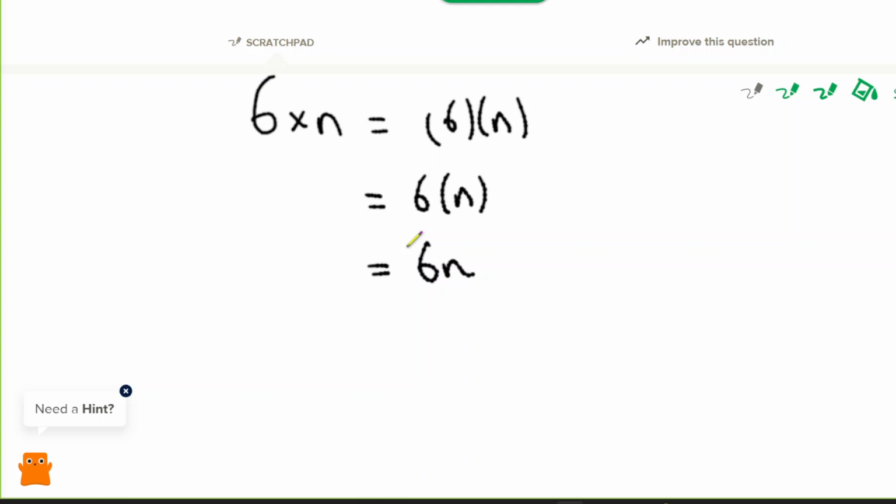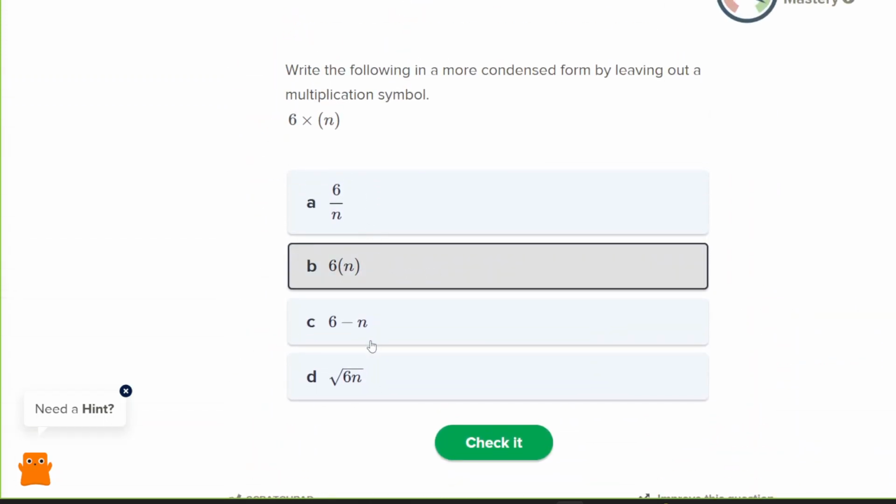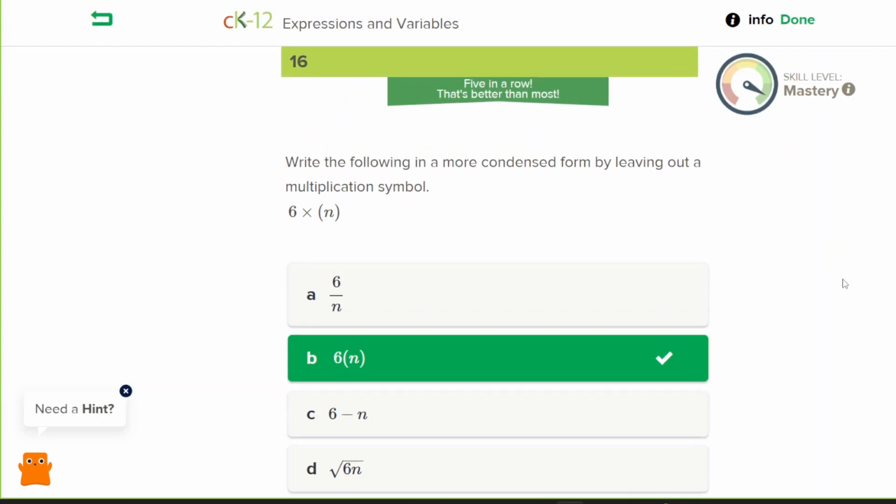And I know you might be thinking, well, you said when it was 3 1/4, that was addition when they were touching and there were no symbols. Well, that's when you have a whole number and a fraction written out next to each other as a mixed number. Here, one of them is a variable. This is implied to be multiplication, when you have 6 times n like this. So any of these would be equivalent to 6 times n. The only one of these choices here that matches is this second one here.